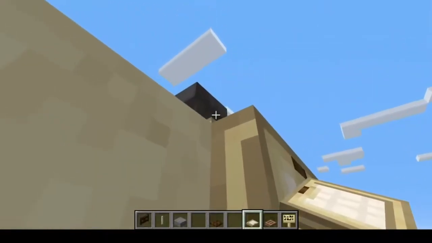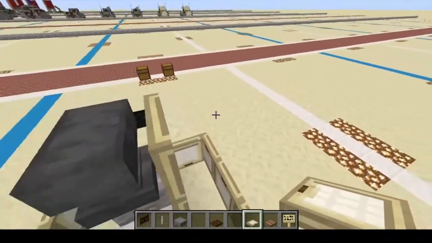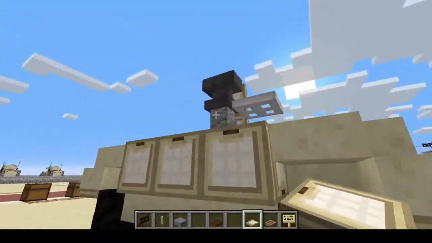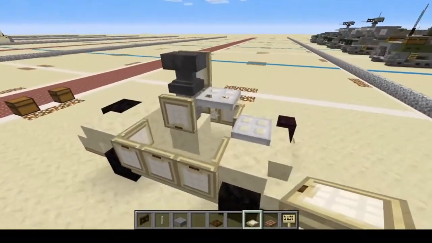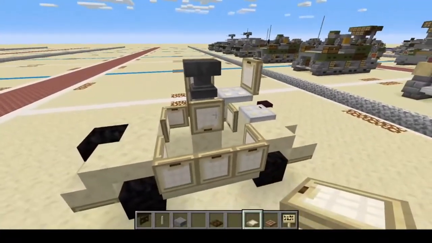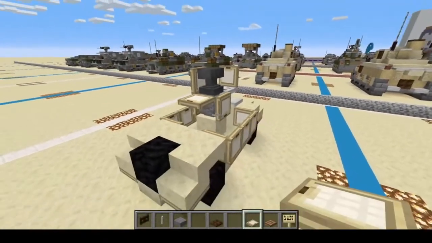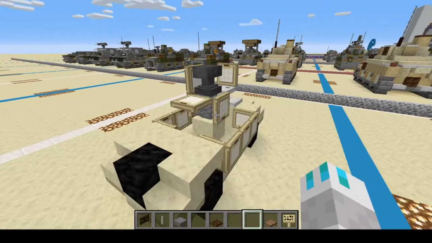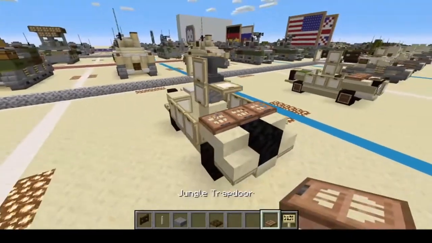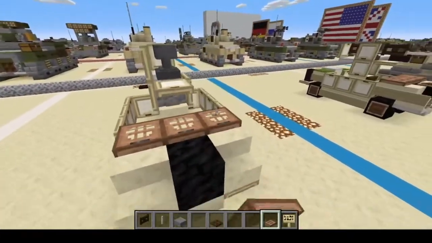Actually going to put two on this side, on the right hand side of the vehicle. I'm going to put one on the other side. There we go. And then we're going to put one right here. So you have your seat. All right. And then one at the front right here. There we go. That's that. I'm going to put three jungle trapdoors right here as a foldable window. There we go. Up and then down.